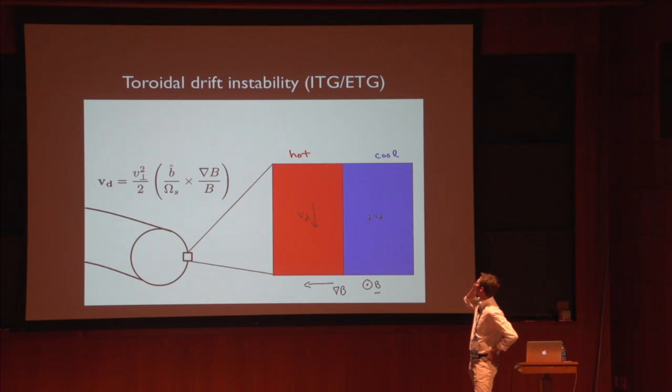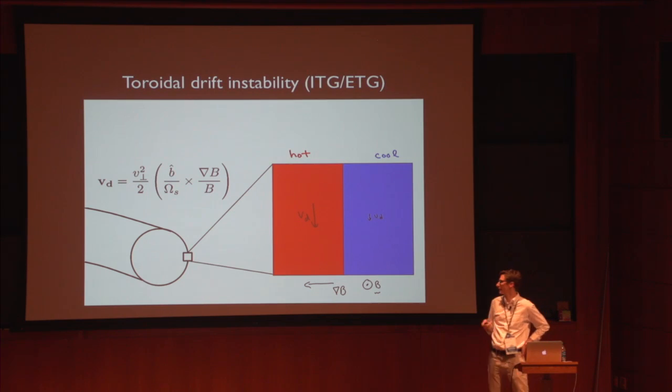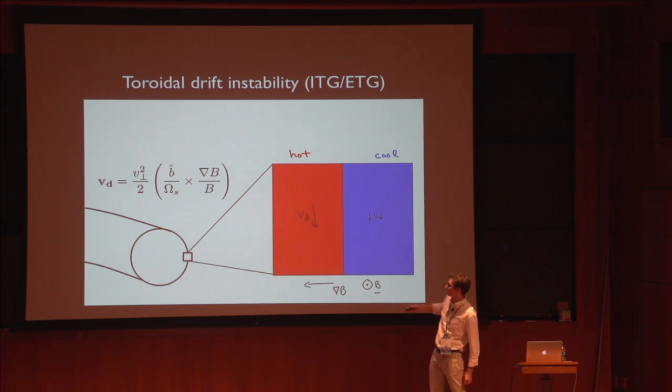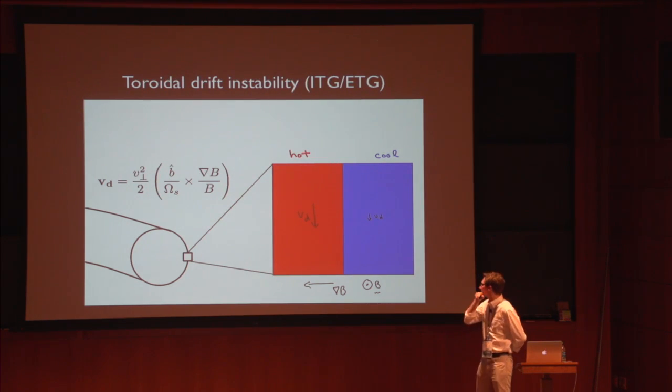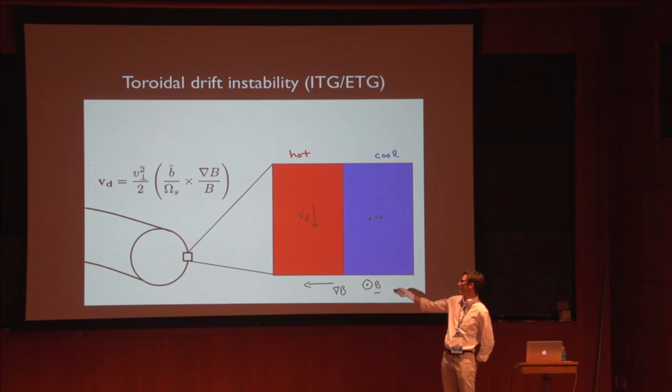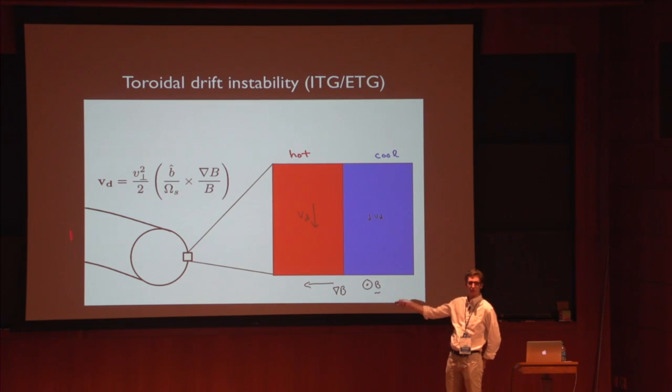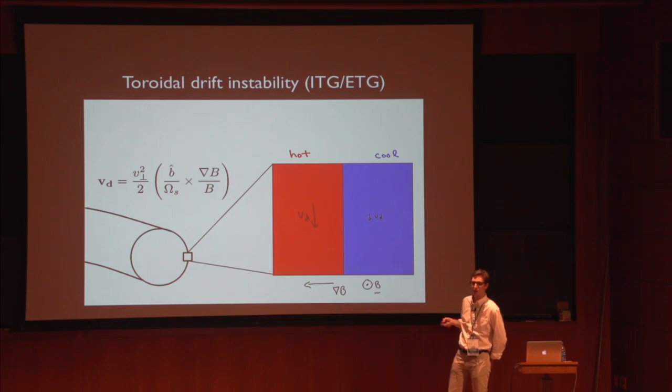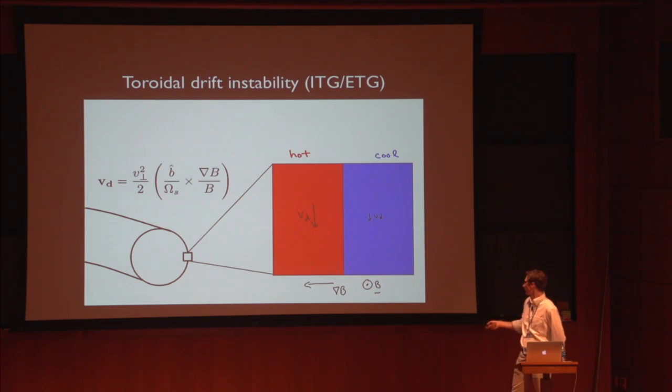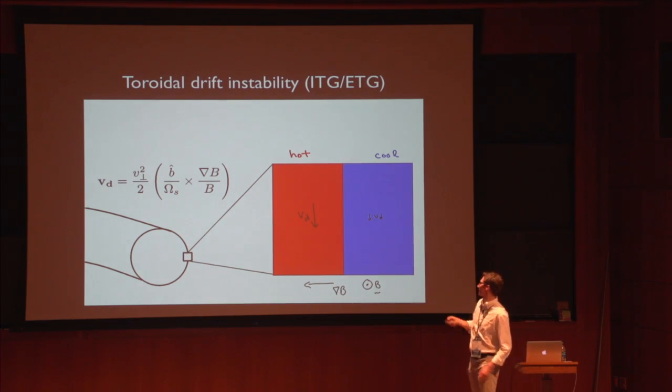But basically, these are the key instabilities which people look at when trying to understand turbulence in fusion plasmas. So here's the picture of how this works, right? Here's the torus, so it goes around this way. And as we saw on Wednesday and in Matt's talk on Tuesday, if you have a variation in the magnetic field strength, as we do here, because recall the magnetic field is generated by some current flowing vertically here, so the magnetic field drops off as you go out radially. So if you have a magnetic field coming out and a gradient in that magnetic field, you're going to have drifts. And the drifts are given by this expression.